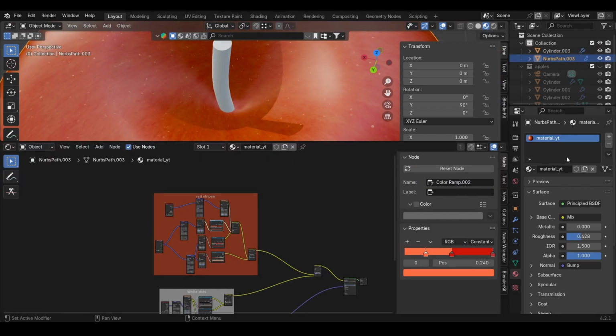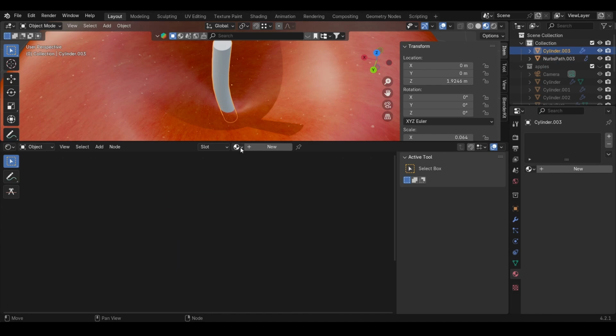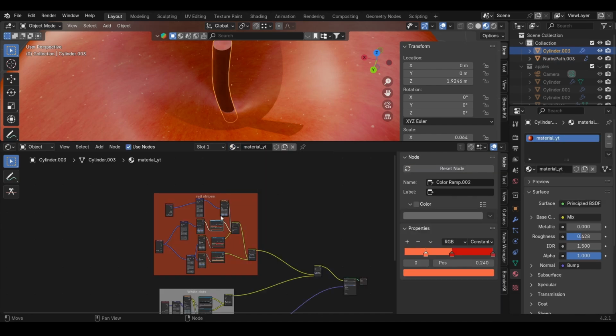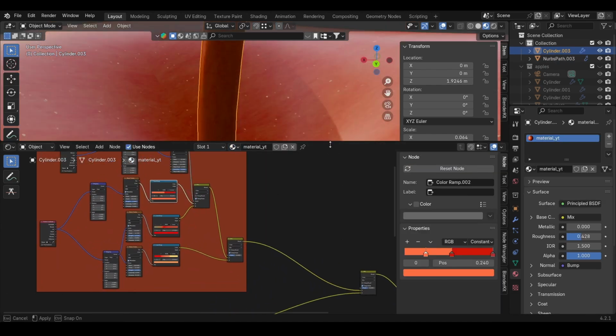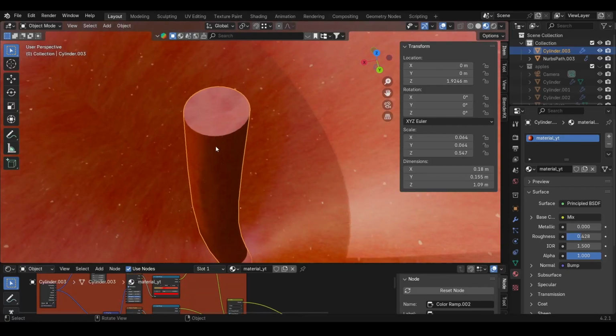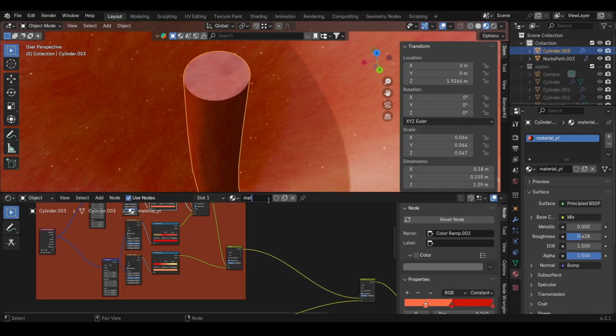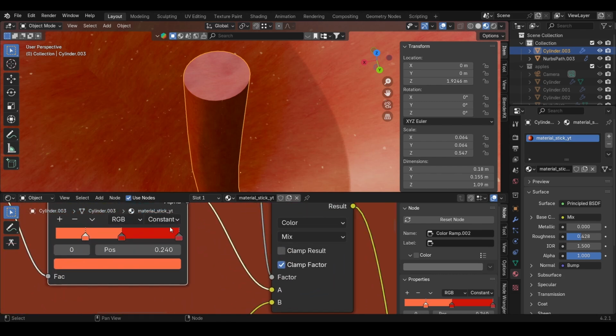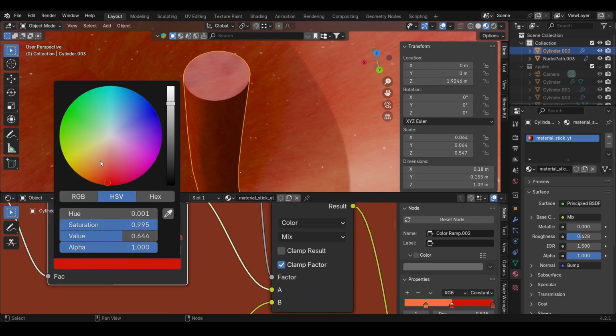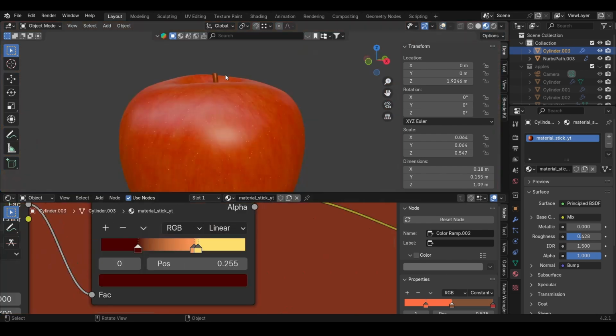So we have this material. I named it material for YouTube. We can press this one and copy it. So now we have material 0.1. And for this one, we will add the first material. And in here, instead of having red sort of patterns, we can go in and also change the name to material stick for YouTube. And then I will go in here and change the red things to brown details like this.